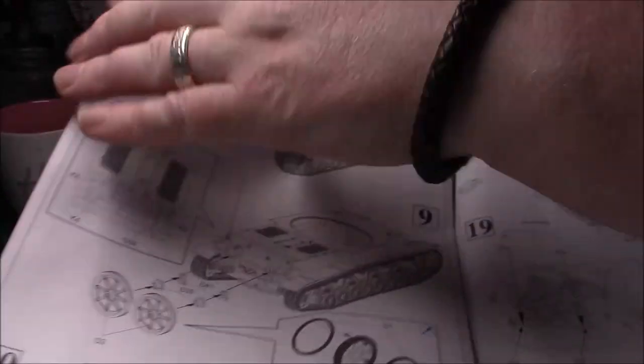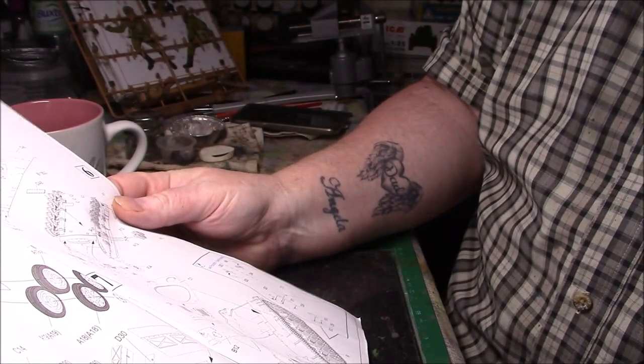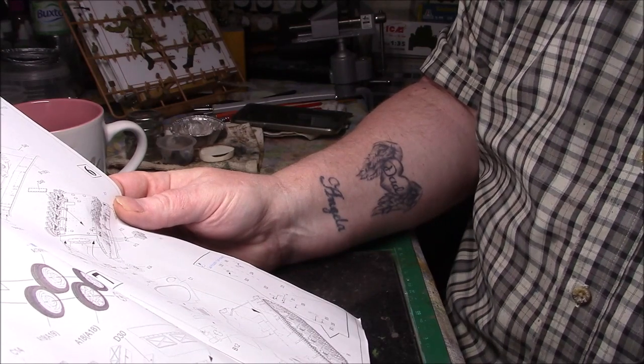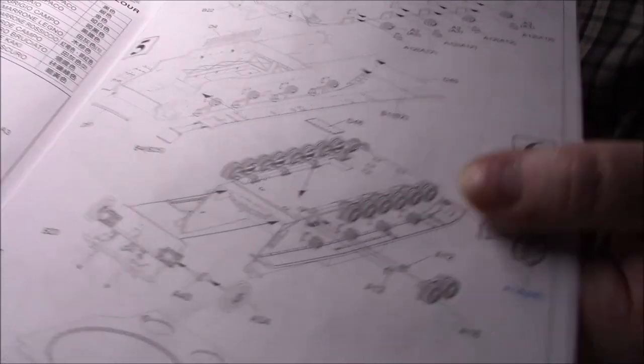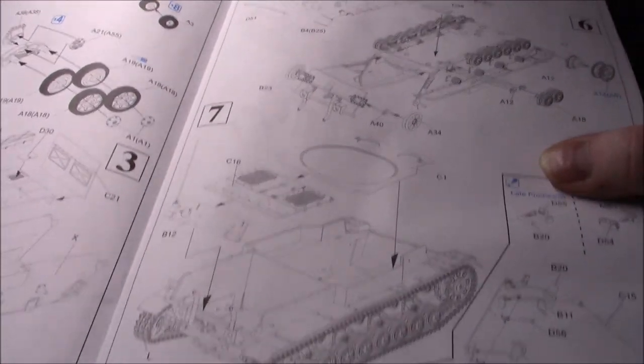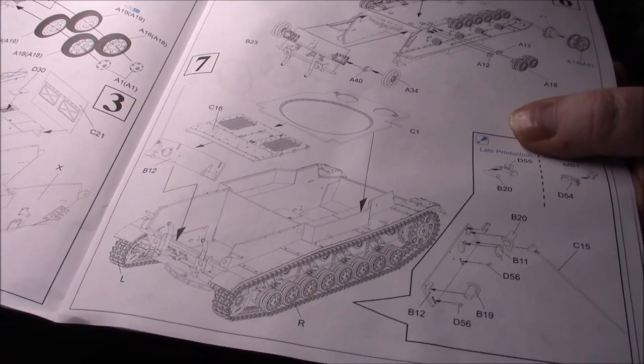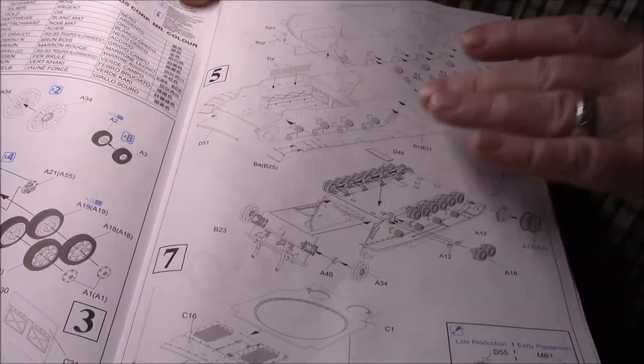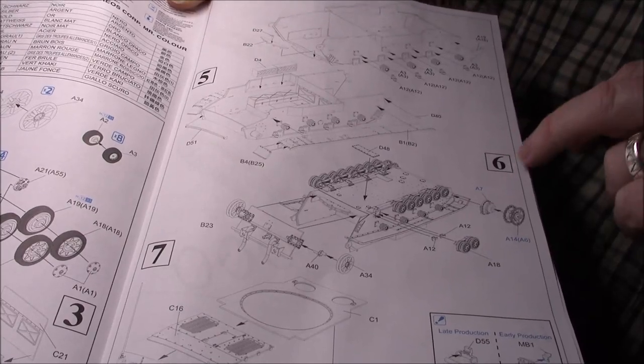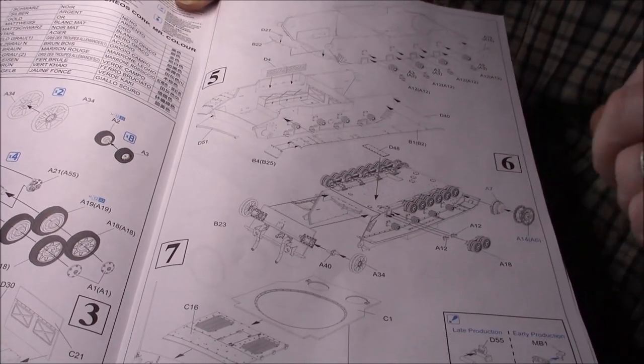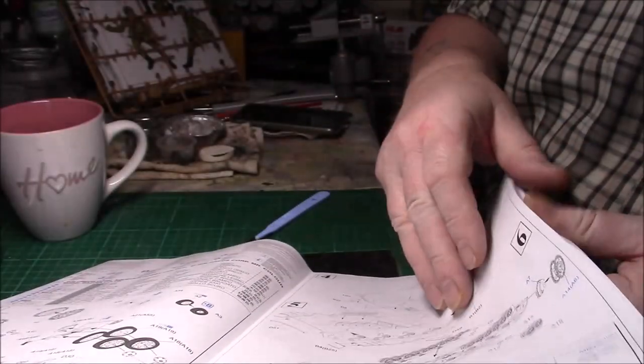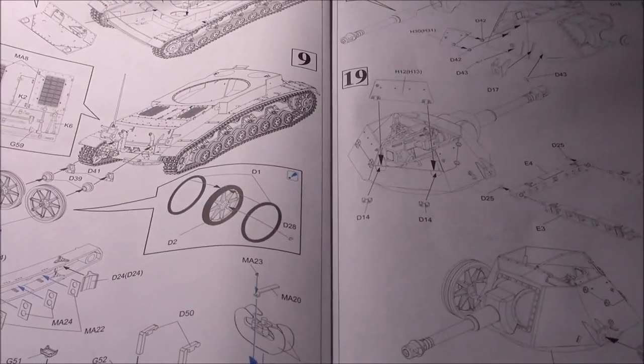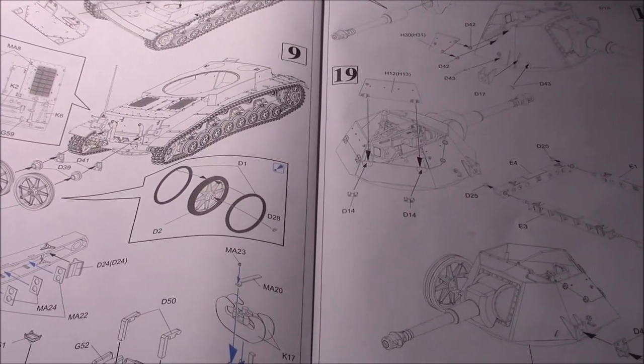The instructions are a bit better. Obviously won't be putting the tracks on, I'll jump ahead from there. You go from part seven and the tracks are on magically. There's nothing mentioned about the track in figures four, five, or six, but they're on there in part seven. It's typical Dragon, I would have thought there'd still be mention of the tracks, but all of a sudden they're appearing.